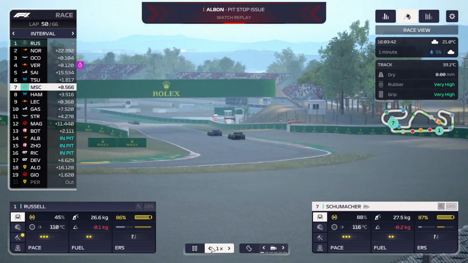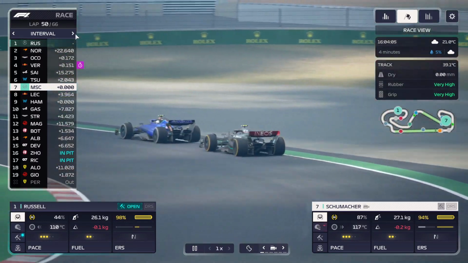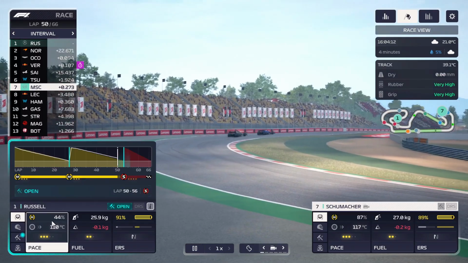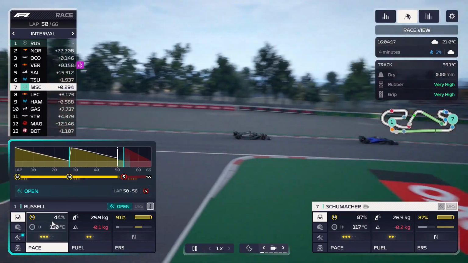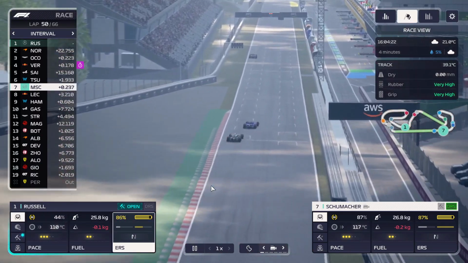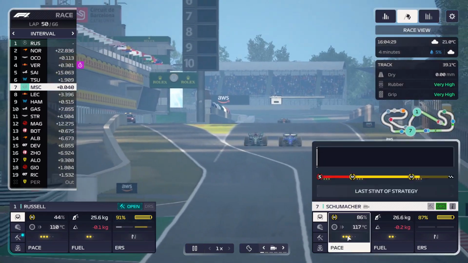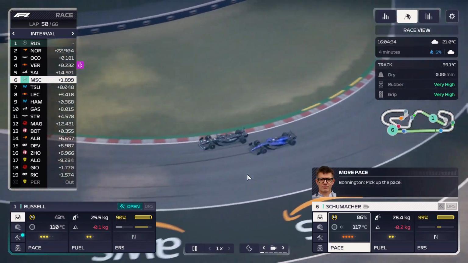Albon with a pit issue, we don't care. We do care about Verstappen pit issues. Verstappen is not going to pit anymore. Come on, man. Let's get Tsunoda here real fast. Go, go, go. Aggressive. Let's get the next client. Pick up the pace. Which is Sainz.